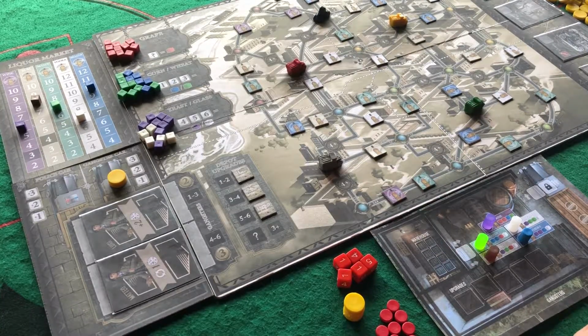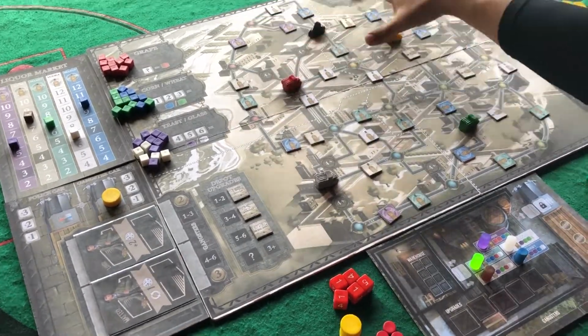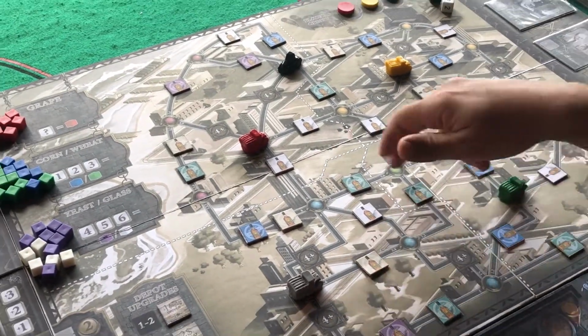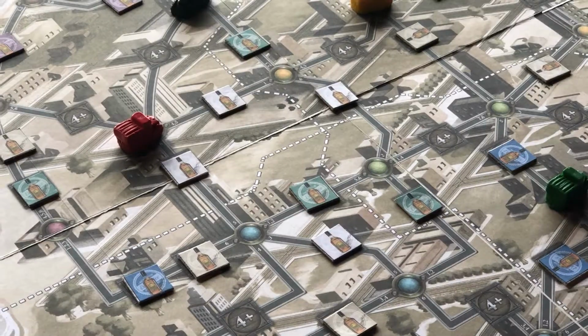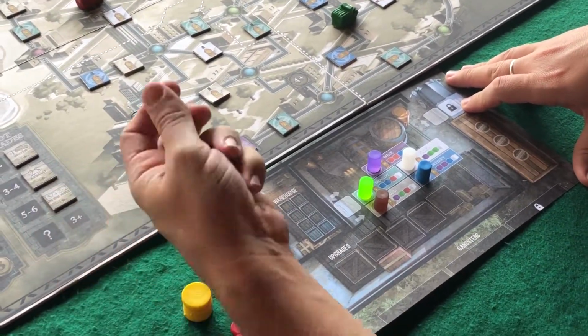So what you do on your turn, first of all, this is Chicago, okay? And there are 4 different neighborhoods, and there's an area control working on every neighborhood, okay? And everyone has a player board and workers. Your workers are dice, okay?